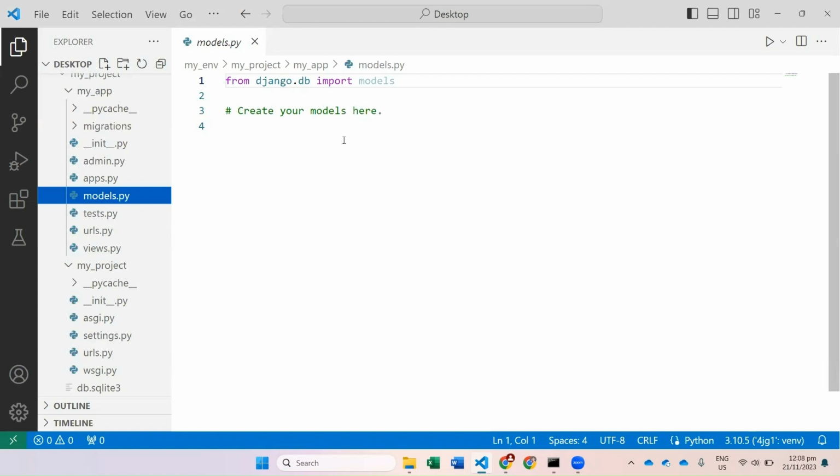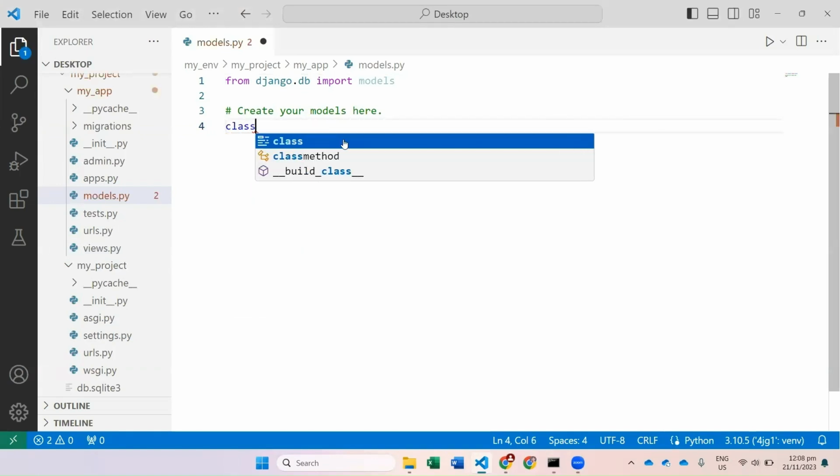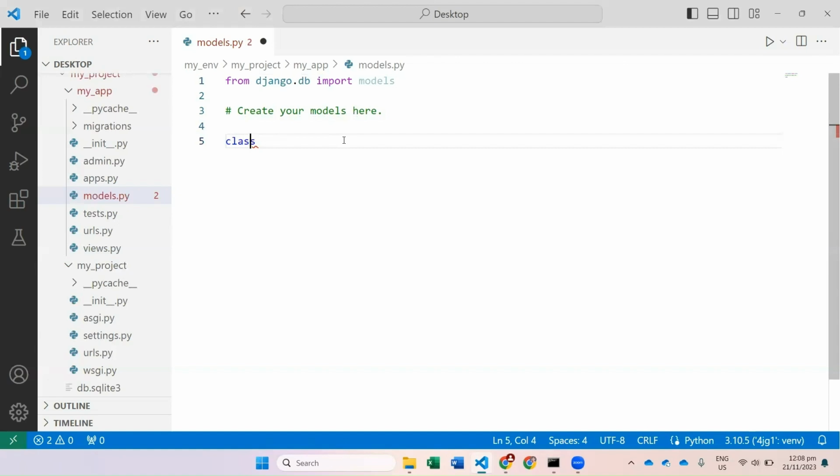Typically, the equivalent of models in our database structure: each model that we create is the equivalent of a table, an entity, or a relation. One thing: if views are functions, models are classes. So to create a model, let us create a class, and then the name of our model, making sure we follow the naming convention of a class. Let's say we'll be creating student records, okay? So we have class Student.